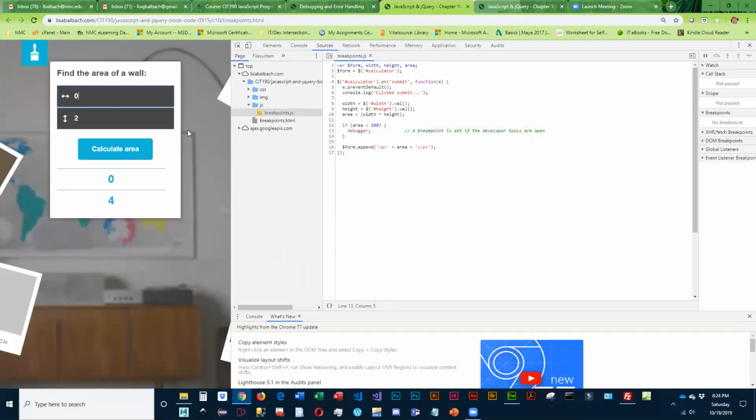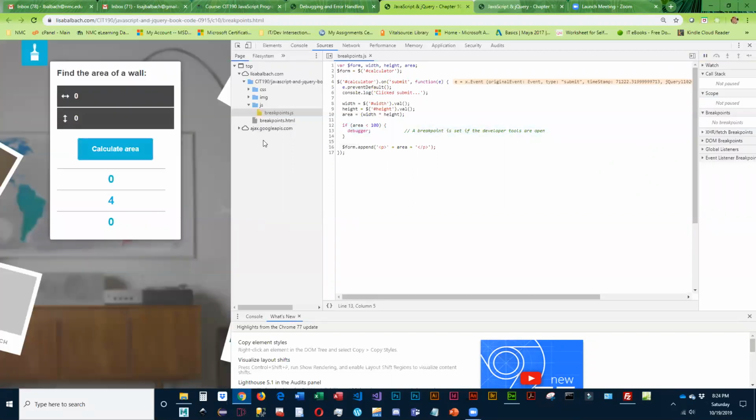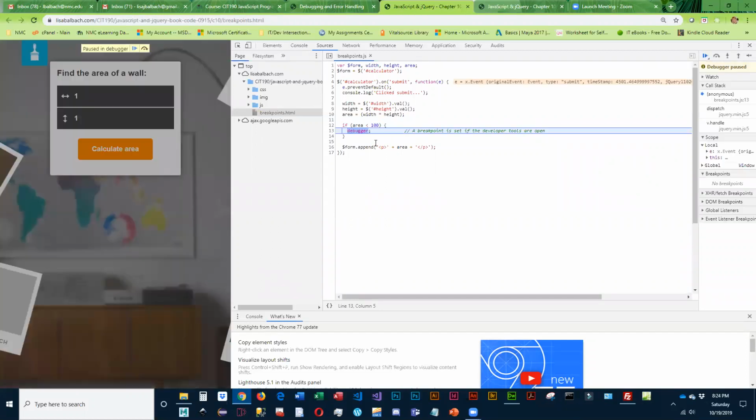If I do zeros here, it doesn't trigger it. Oh, actually it is. Okay, good. I was going to say, that doesn't work very well. Nope, it is working perfectly, exactly how it should. Because anything under 100 should be triggering it, which it is. So this is just another alternate way of doing it.